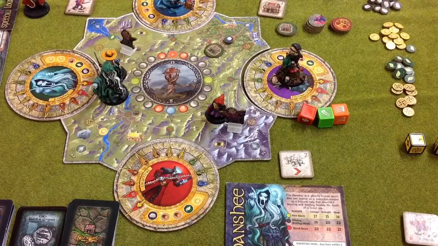So in the Nightmare, or in the creature turn, you have movement, you have the Banshee's own ability, or any of the Nightmare creatures that are out, special ability. You then have the creature combat, the normal one, so if any of them had moved into that. Then you do your tiles, so potentially, as in this case, if the tile comes out with more movement and the movement allows them to come into contact with the hero, you would have additional combat.